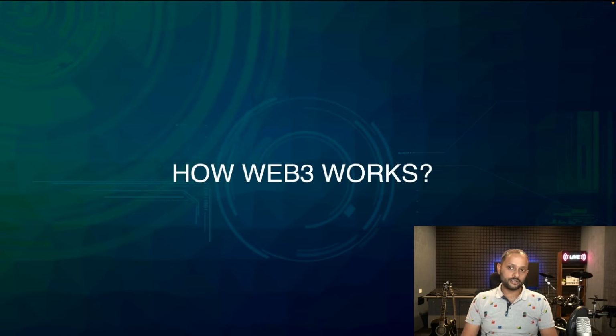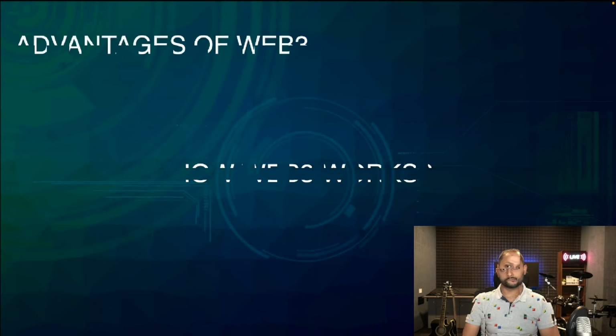But how does Web3 work? Now, the idea is that the data would be kept in a decentralized storage instead of a dedicated server farm, as is the case now. Now, this data would be registered in a digital ledger, that is the blockchain, which we have already gone through, making the flow of data very transparent and preventing misuse.